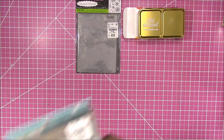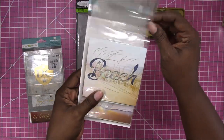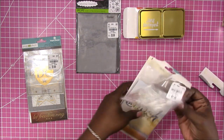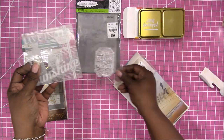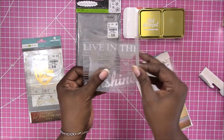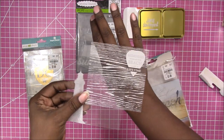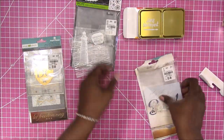I picked up these two card packs. This one is beach themed — these are acetate cards and I thought they would be great for journaling, if we ever make it to the beach this year. One says 'Live in the Sunshine,' another says 'Memories made at the beach last a lifetime,' and there's one with a lighthouse. So that's that set.